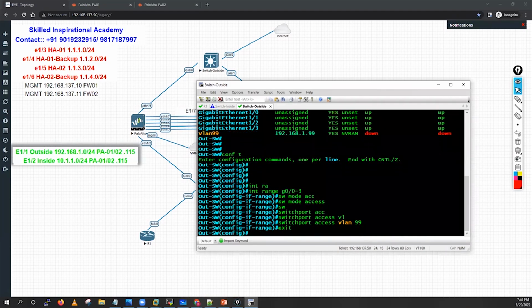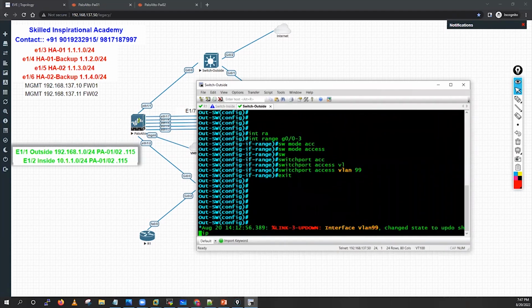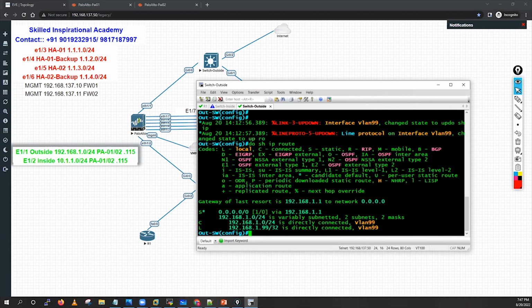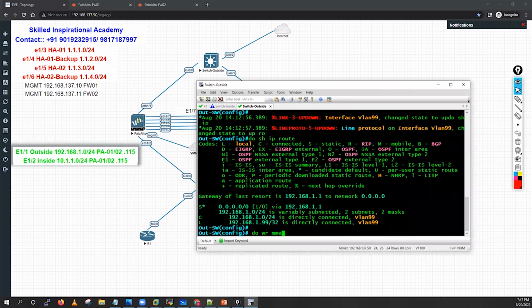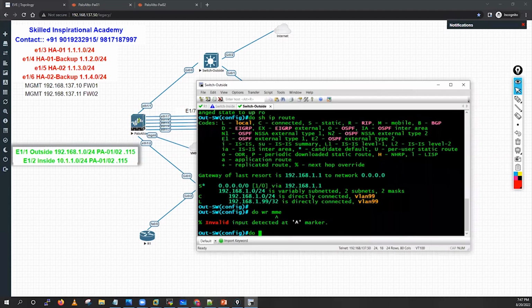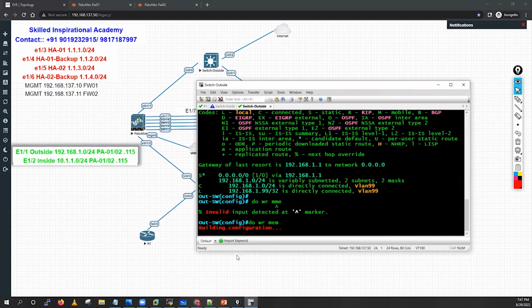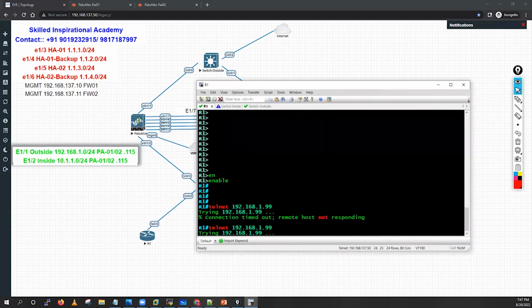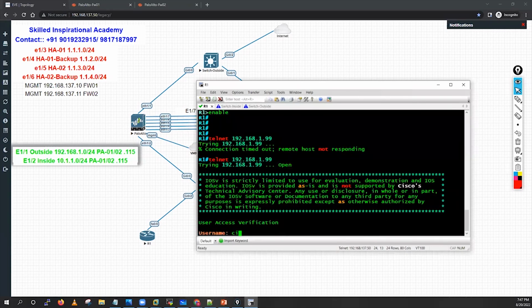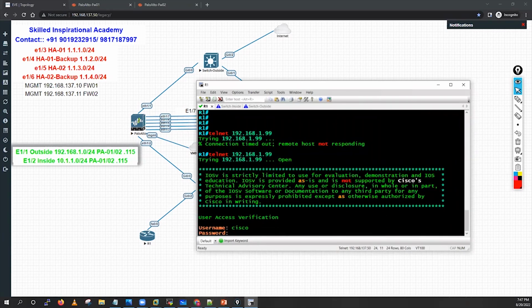Exit. Do show IP route. Now you will see I have the route, right? So things are good now. Let me initiate the traffic now. Let's see. See, I got the access. Cisco is the username and the password is also Cisco.